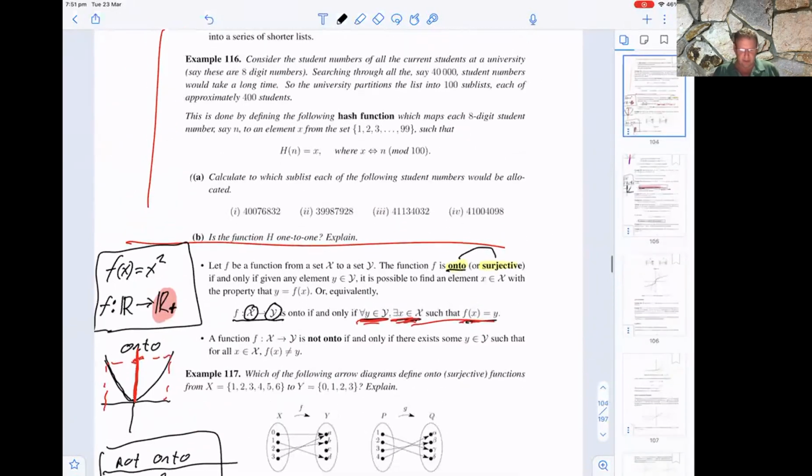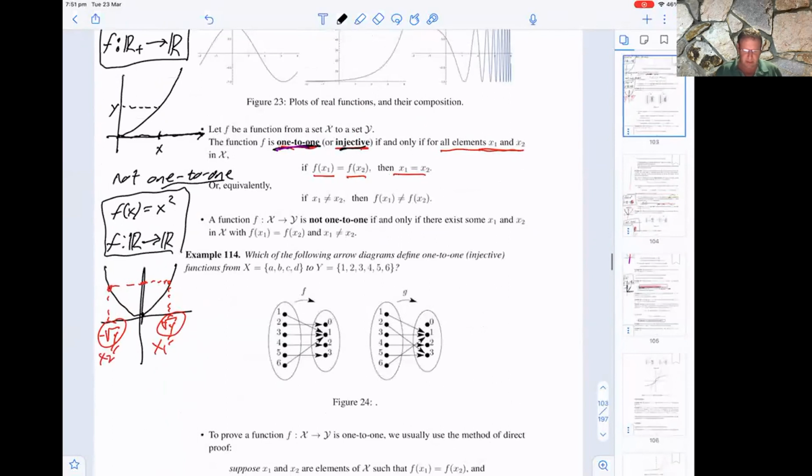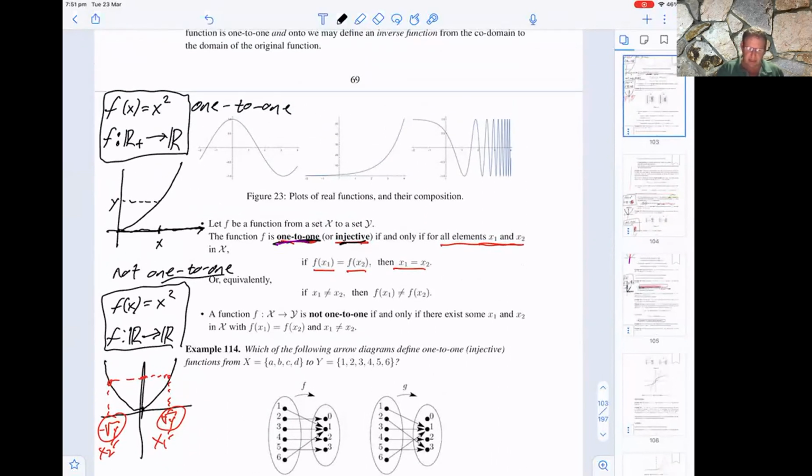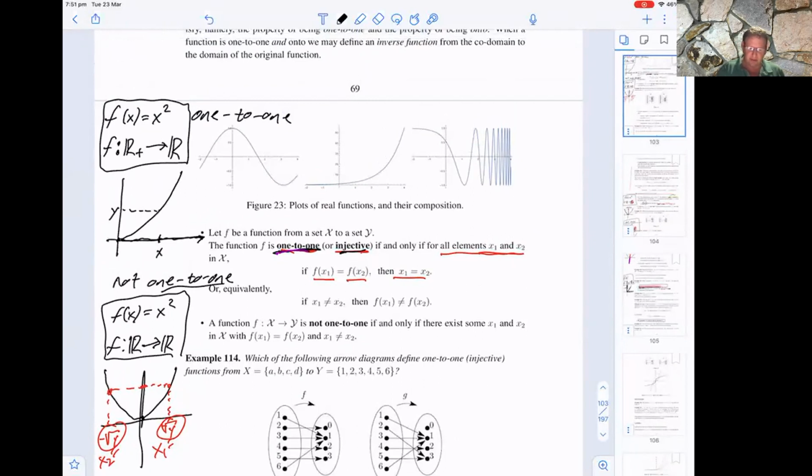Let's see, let's try here. Let's look at this version here. This version here is one-to-one. Is this one here onto? Is this function onto the way I defined it? Again, the definition is not just in the mechanics of the function, it's also in the domain and codomain. It's not onto, right? It's not onto because these poor points, because I didn't put a plus here, don't have anywhere to go. So I cannot define an inverse function. I cannot define, based on this function, a function that goes from anywhere here back to here, okay?